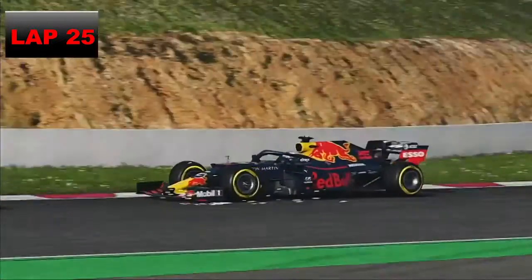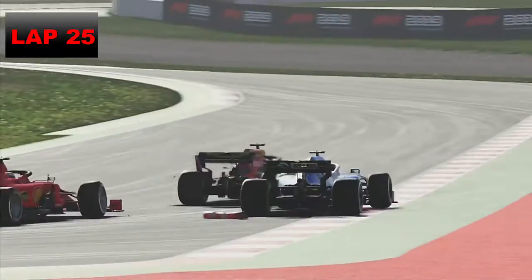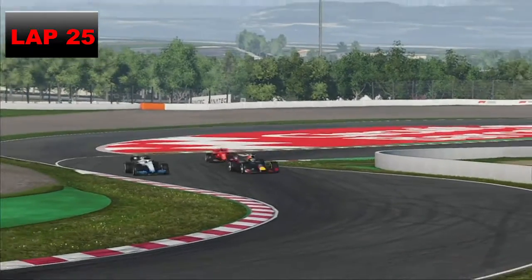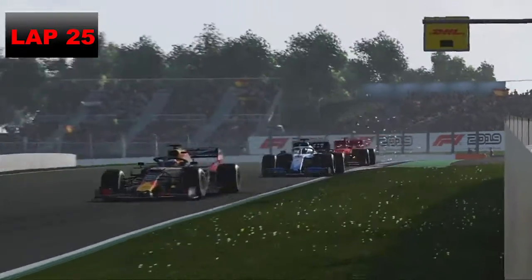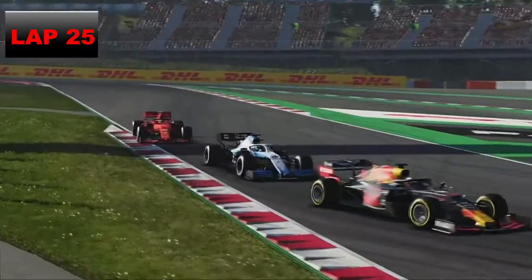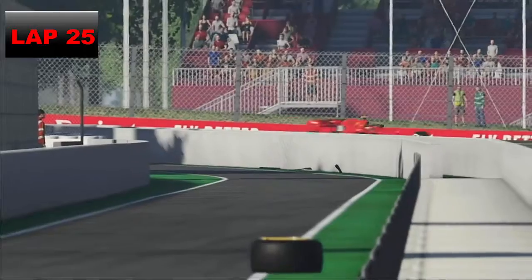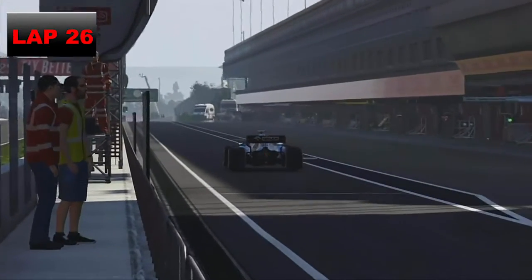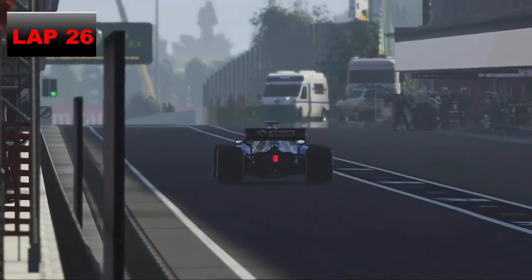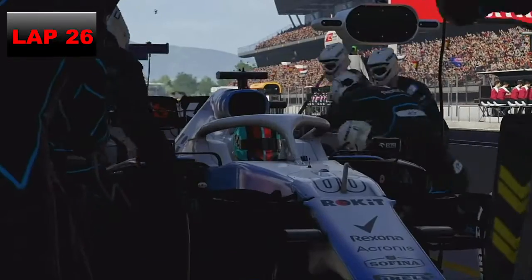Eleven laps to go at the end of lap 25. Carlos Sainz knows he can't get us around the outside so goes down our inside — we don't have the exit and we're overtaken. But very soon we will be pitting. I wanted to try and get this hard to the end but we're in around P5 — at the end of lap 25 we pit. There's a glitch in the pit lane with a tyre just sitting there, but we pit and put on the softs — we come out in P16, and now it's the race to the points.